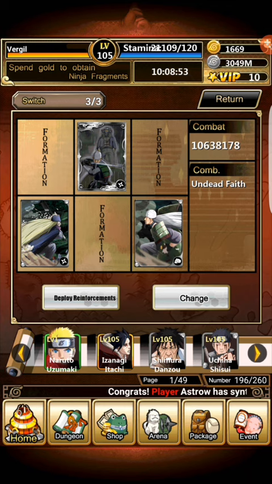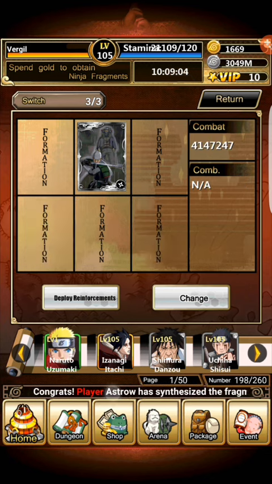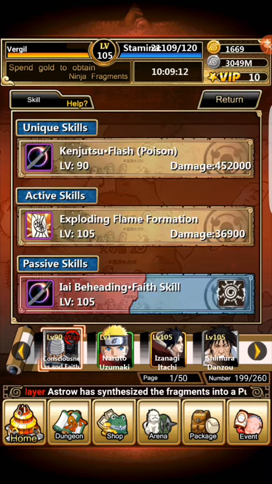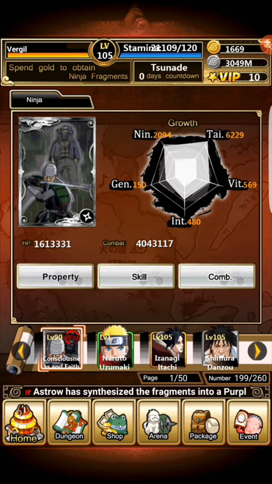This is also going to be a showcase for both Hanzo and Mifune: all their items, all their skills and such. First off, let's start with what we came here to see, which is the consciousness and faith combination card. This is a combination card made up of both Mifune and Hanzo.